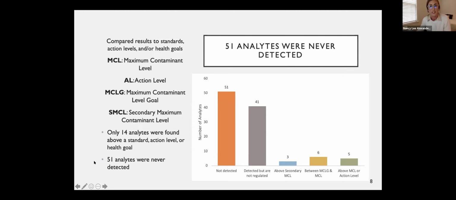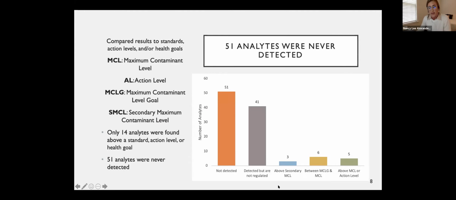The remaining analyses we did for VOCs, metals, anions, and coliform bacteria were targeted, and these had much smaller data sets. So we have been able to compare these to the EPA maximum contaminant level, action level, maximum contaminant level goal, and the secondary maximum contaminant level to get an idea of if our analytes occurred at potentially unsafe or elevated levels.